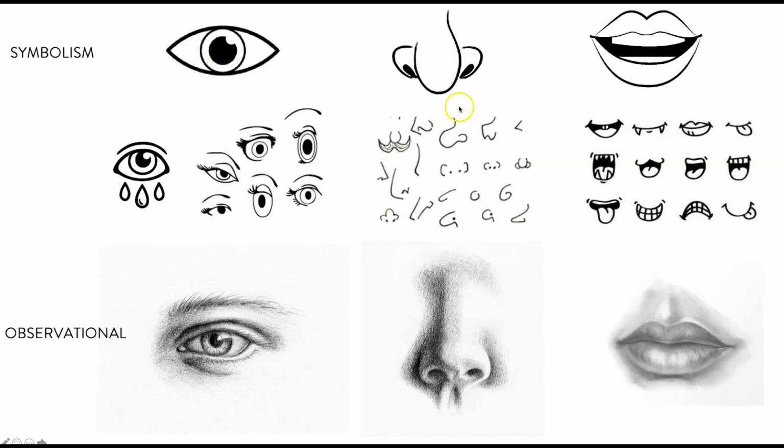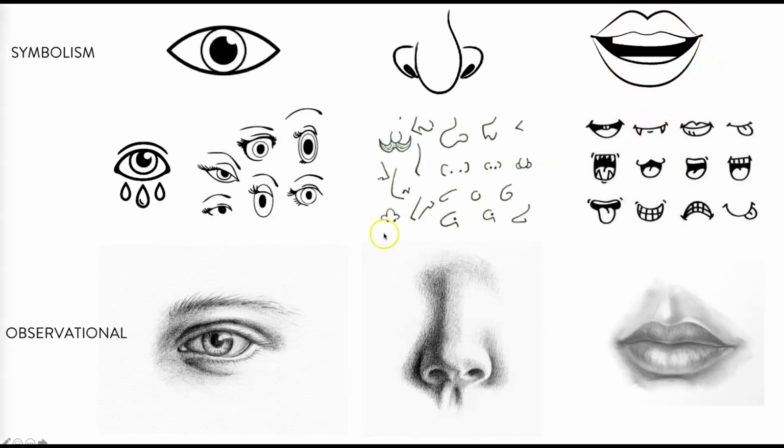And the nose, maybe an L shape, maybe exaggerated nostrils. And the mouth, maybe a full kissy mouth, or maybe a line. But we want to be looking at the portrait in an observational manner, meaning that we are looking at the individual characteristics of form. For example, the nuances of an individual eye.